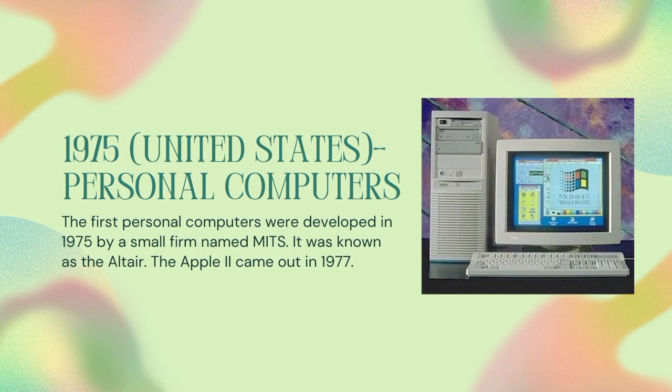Ang unang first personal computers ay na-develop noong 1975 na isang small firm na ang tawag ay Micro-Instrumentation and Telemetry Systems o mas kilala ang Altair, at ang Apple II naman ay lumabas noong 1977. From the word itself, personal. Personal computers ay para sa ating personal lamang at makikita ito sa ating kwarto o ating mga kabahayan na ikaw lamang ang makaka-access at makakagamit.